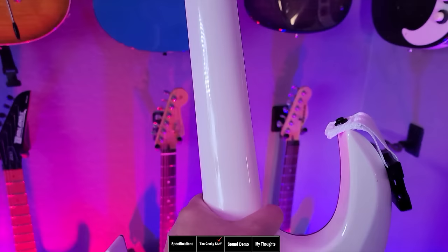Okay, so let's go ahead and check the handshake. The handshake is what we call it when you put your hand where the neck meets the body. See how it feels? This feels perfect. That is fantastic. I mean, it's all carved and beautiful. Feels great. Lots of access. I love it. Perfect.